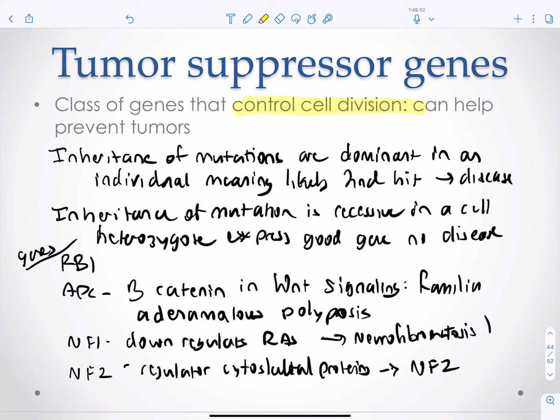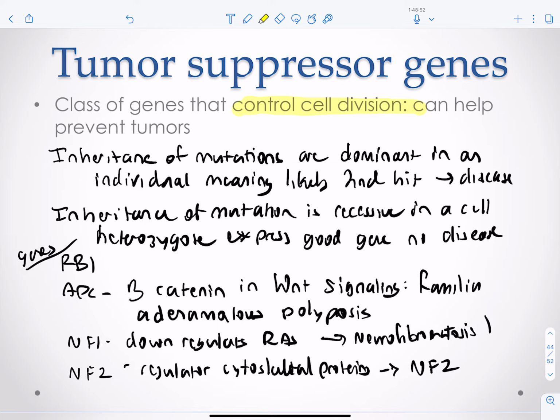So tumor suppressors are just what they are. They're going to control cell division. So if your cell has a gain of function of one of the proto-oncogenes, your tumor suppressors are still there to make sure that you don't progress through the cell cycle unnecessarily. So if you get mutations in your tumor suppressor genes, then you can imagine a gain of function of a proto-oncogene would lead to uncontrolled growth and to tumors. So for your tumor suppressor genes, inheritance is going to be dominant in an individual, meaning that you're likely to get that second hit and you're likely to get some form of cancer.